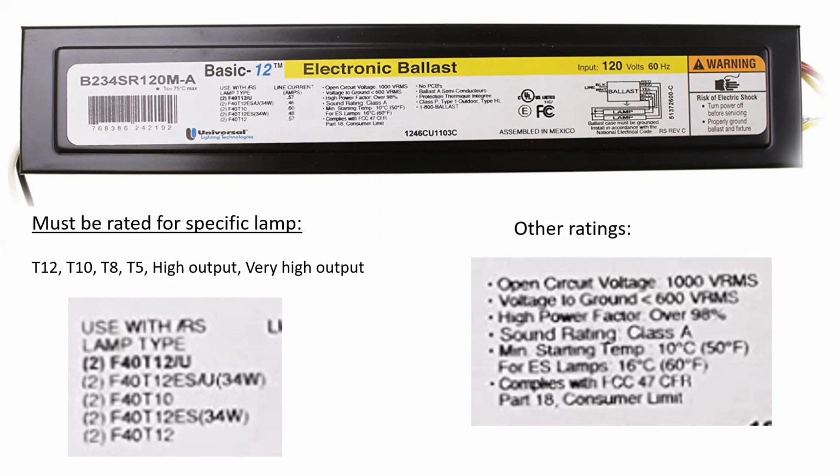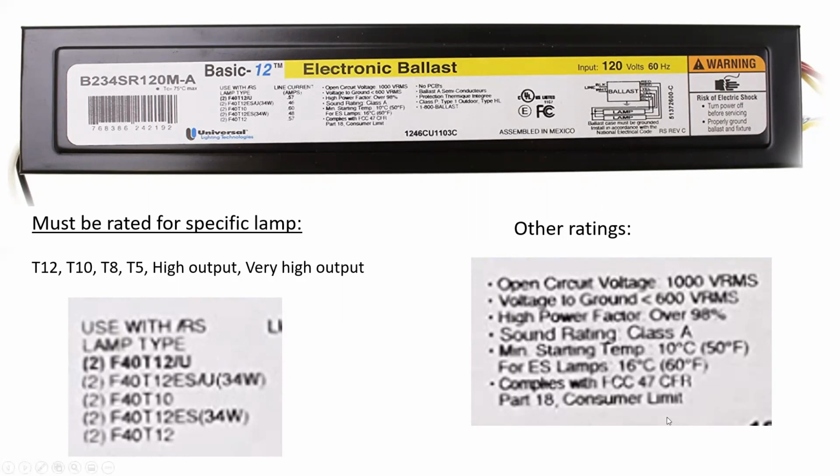Sound rating, this one is a Class A, and that's because it's an electronic ballast. Class A is the best sound rating, which means it's the quietest. Quiet is good in areas where the sound could become an irritant. They're also a little more expensive. Class F would be the lowest or poorest sound rating, and that would be a very loud ballast, and you'd hear a humming noise, sort of like that.